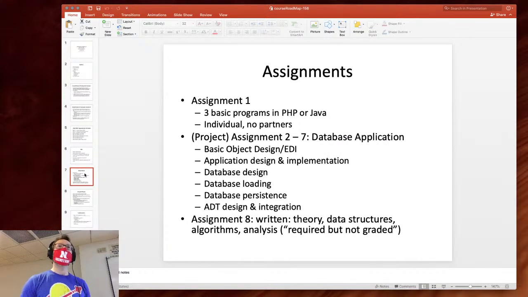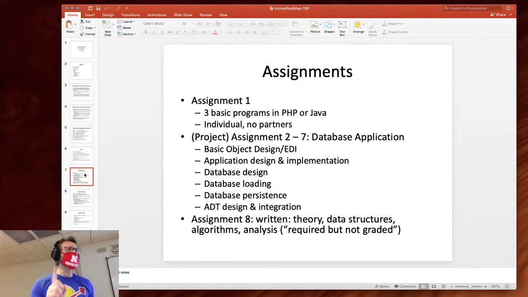Now, assignments are the bulk of your grade. I think the labs are about 25% of your grade, but the assignments and the project, that's 75% of your grade. There are no exams, there are no quizzes. It's all based on this more formative assessment where you have basically 2 weeks for each phase of these assignments. And you can resubmit, you can go back and change your design as much as you want up until the due dates.